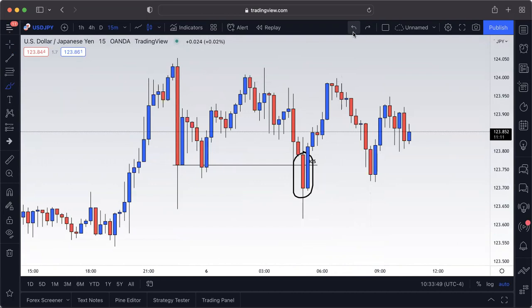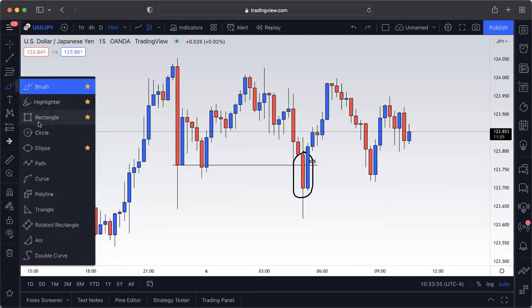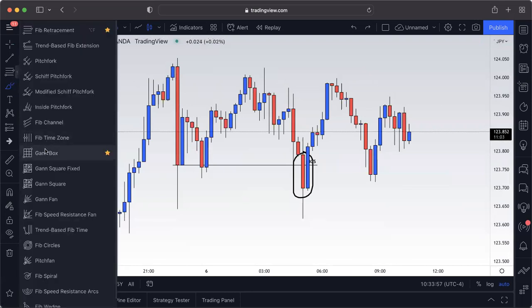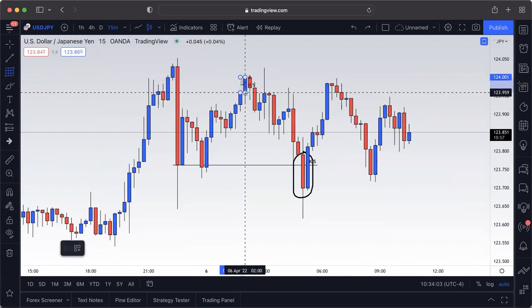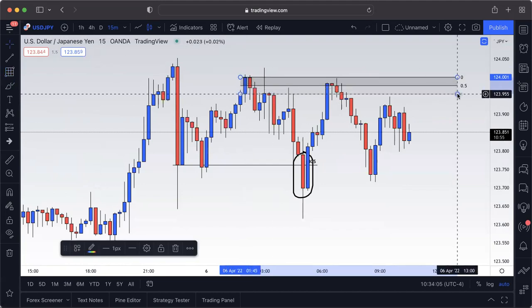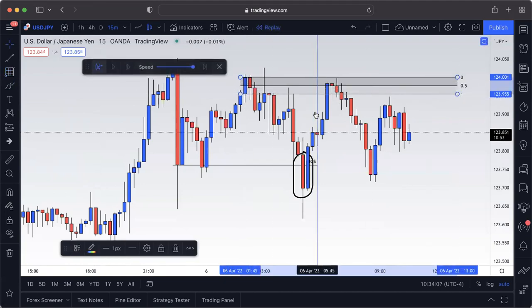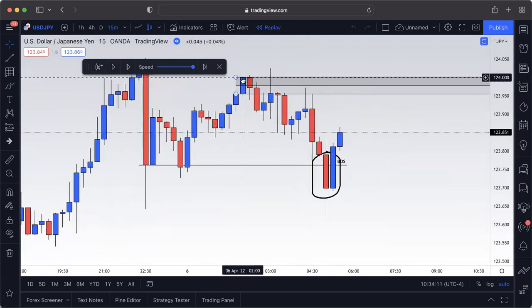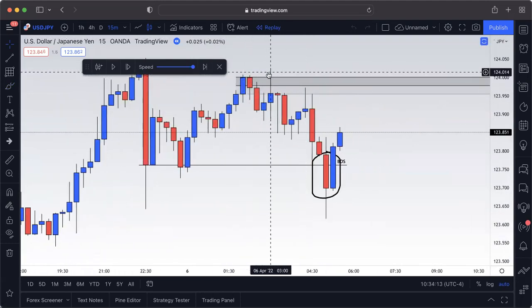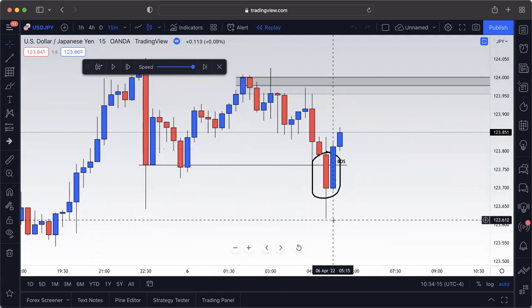So now understanding this, we want to understand where we're going to look for a position, okay? One of the first things I'm going to be looking at is this last candle, this blue bullish candle before the market drops. So I'm going to take this, drag it across, and I'll replay this so it doesn't confuse your eyes. But I want to look at the swing from this high point down here, okay?